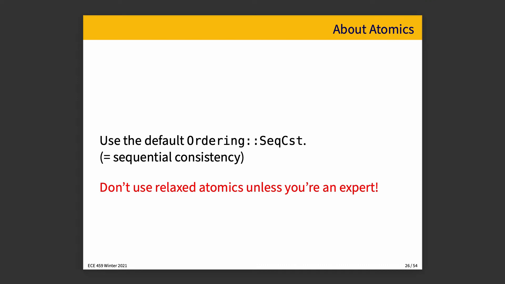In Rust, you specify the ordering that you want for atomics. Use the default, which is ordering sequential consistency, SEQCST. And in big red text, I warn you: don't use relaxed atomics unless you're an expert. Later in the course, we're going to talk about the concept of memory consistency — it's just a couple of lectures away — and we'll talk about different reorderings. But so you don't get surprises, sequential consistency is the one that you want. Just take my word for it that this is what you are supposed to use, and we'll come to a definition of sequential consistency as well as discuss the alternatives when we get there.